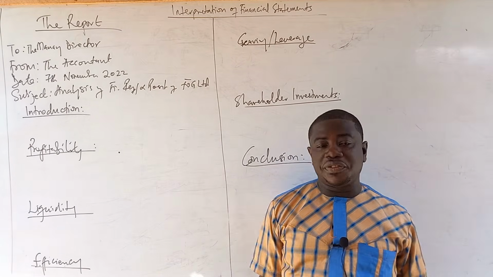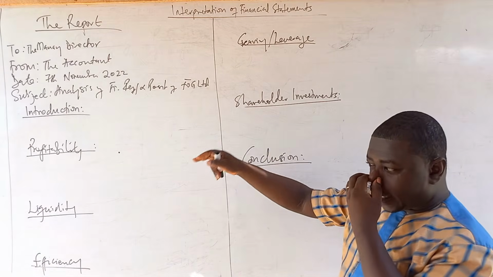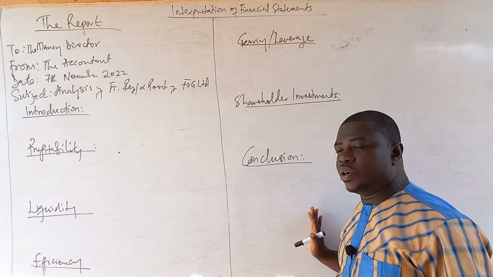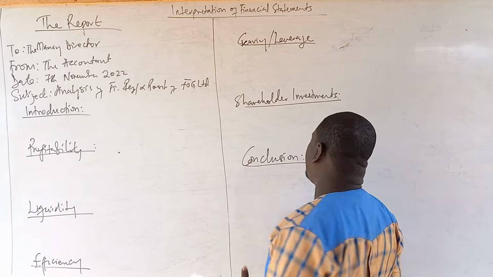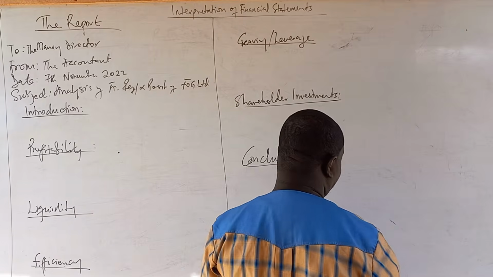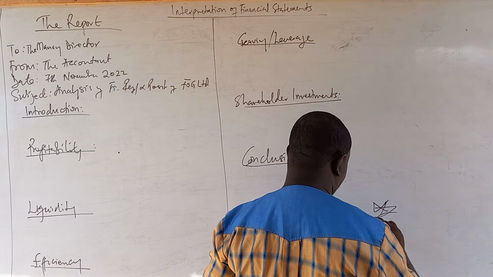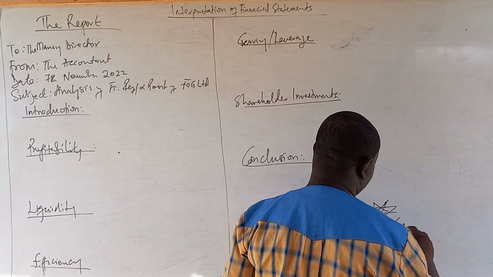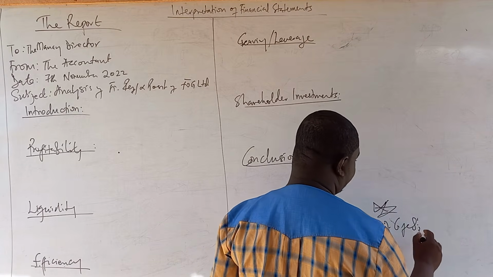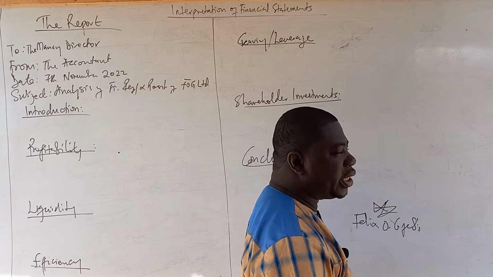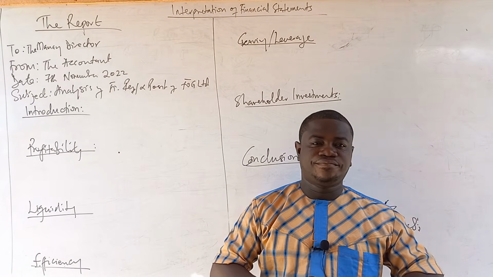So your conclusion is very simple. Just pick the little conclusions, and then it will help you to talk about the bigger conclusion. And when you are done, you sign out by signing your signature and then maybe your name. So Felix OJB at the end. If you have to add your title or your rank, you put it there, and then you are done.